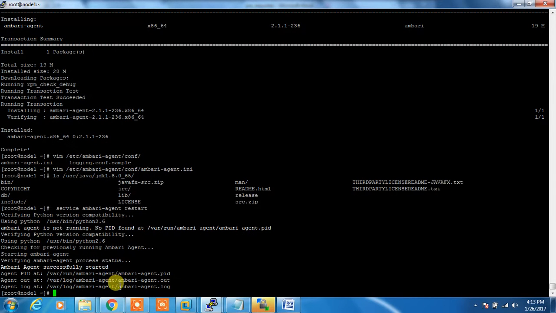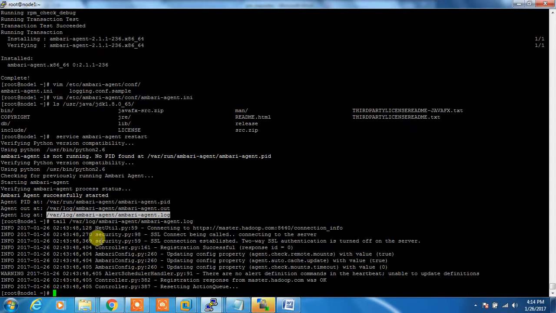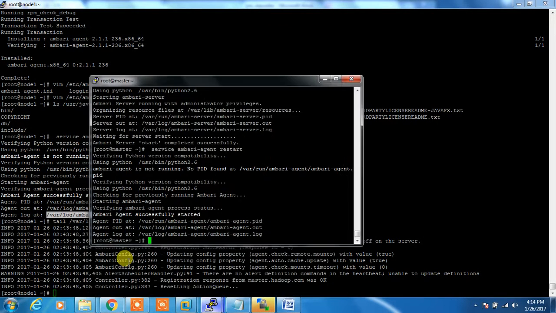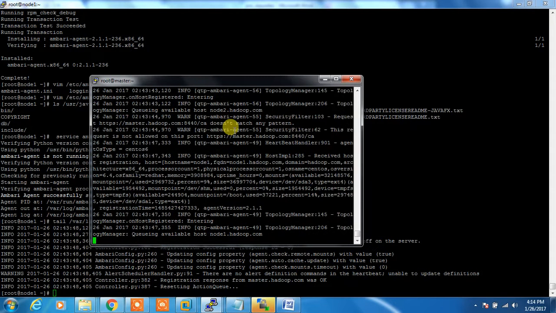So here we can check the log files. Ambari agent log files will be here. If you want to troubleshoot something, that option will be here. Also for the master we have Ambari server logs, so that we can view whatever the messages are. If you see something like heartbeat failed, that means there are some issues. Otherwise, this can be used for troubleshooting further. So now I have installed Ambari server on master and Ambari agents across all the machines including master.